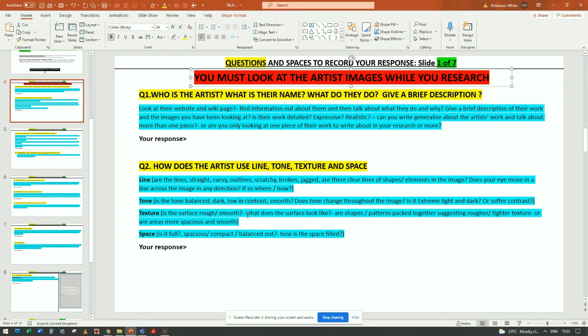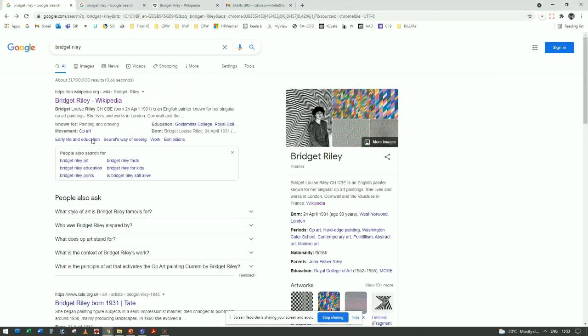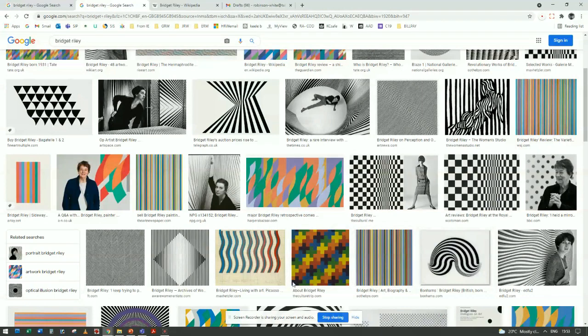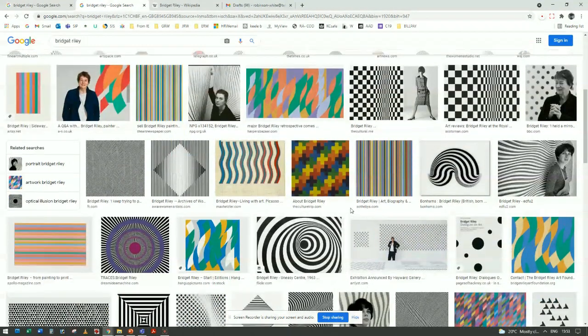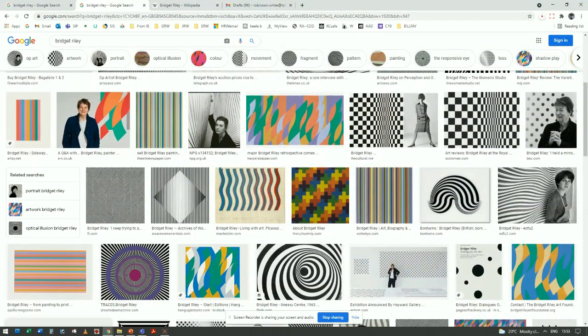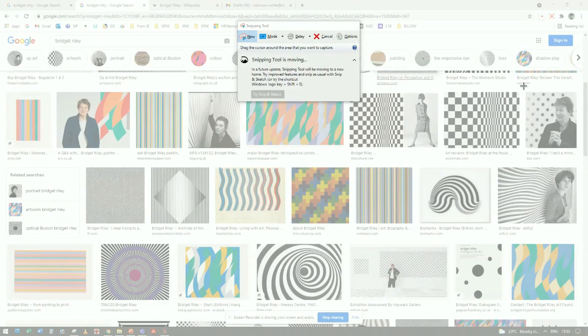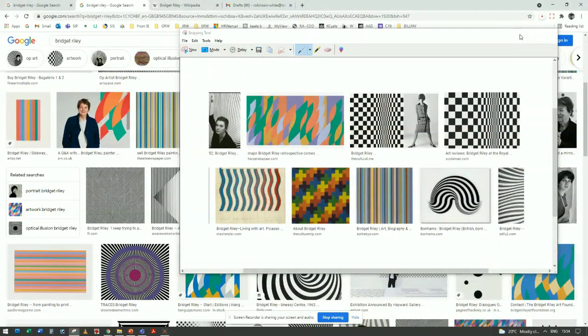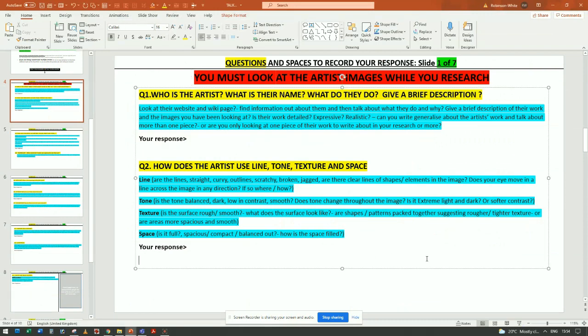So if I go back into my PowerPoint there, I still need some images. So what I would do is go on to the image search, and then I would just find either a print screen, or it could be that you copy and paste a few images into there. It's totally up to you. I'm just going to use a snipping tool just because it's one of my favorite tools ever. And I'm then just going to snip a little bit of the screen and keep it inside the PowerPoint as I am making my research. So I'm just going to paste it in there.